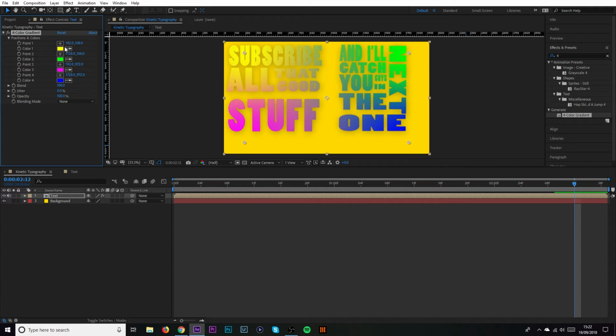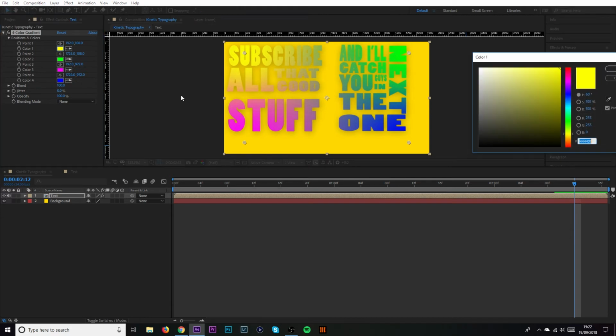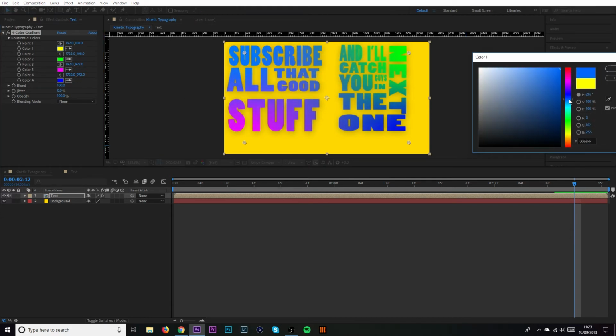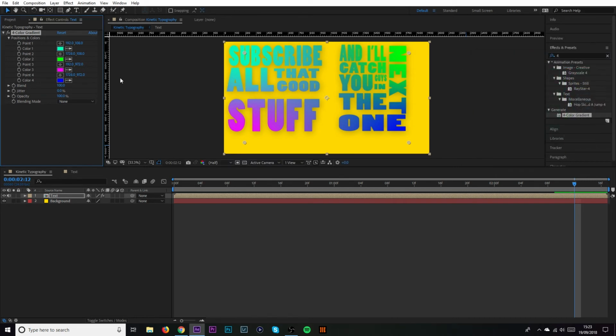You don't have to do this, but just to add a little bit of depth, I want to change all the colors. So I don't want it yellow, same as the background. I want to change to something different, whatever stands out on yellow. Green, is green a bit too similar to yellow? Red is a bit too harsh. I'm not actually a big fan of the color red. I'm going to change it to blue because I actually quite like that blue.